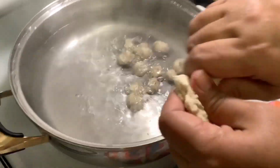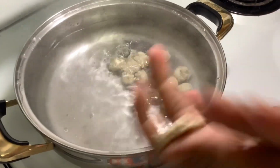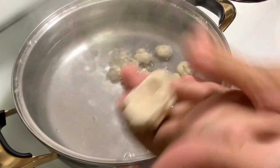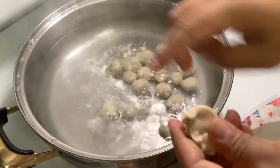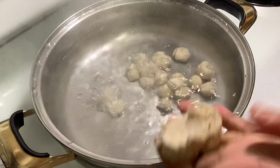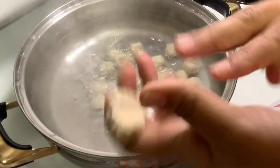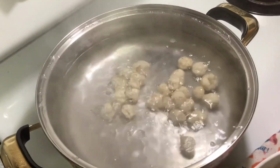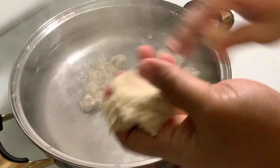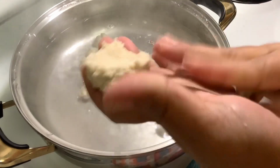If you have a big family, you can always use more than 4 cups of flour. But if you have fewer people in your family, just reduce the amount of cups of flour. This is one of my favorite kopai.